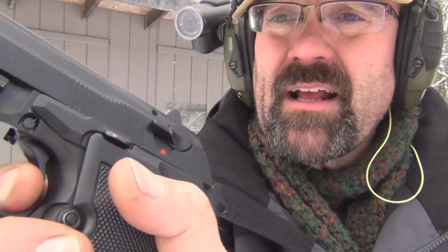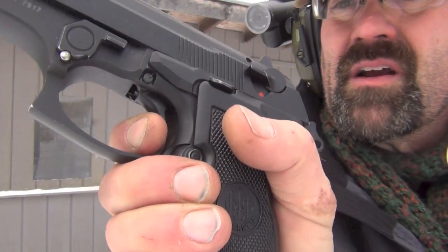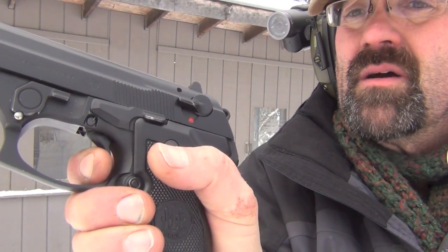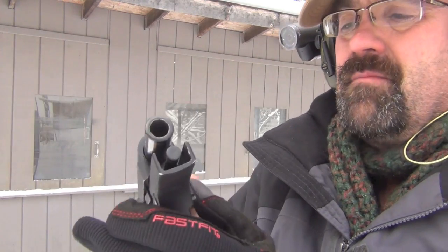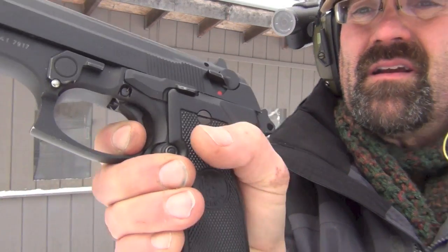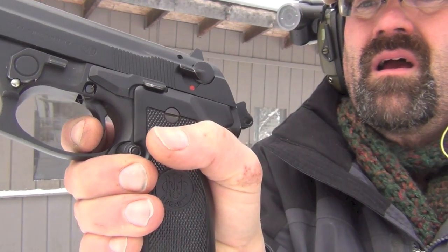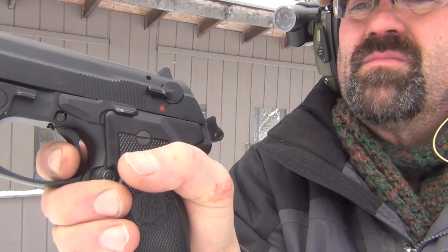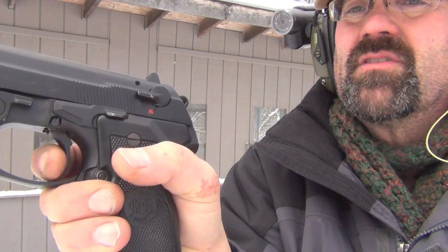So as we've got the trigger depressed here, I'm going to show you this. It's a relatively short pull. Again, reset here is just there. And then the take-up is minuscule, just a couple of centimeters. So that's what that looks like.